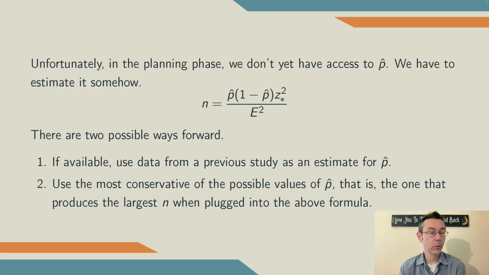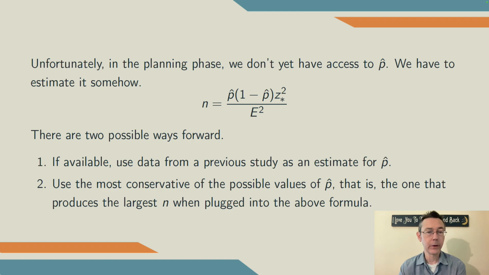Unfortunately, the situation where we really want to use this formula is when we're in the planning phase of a study, when we're determining what kind of sample size we're going to need in that study. So we don't yet have access to p hat. We're going to have to estimate it somehow. And fundamentally, there are two ways to do this.